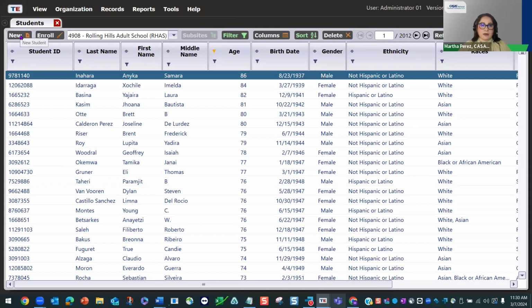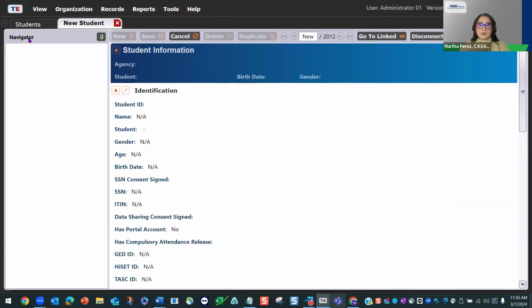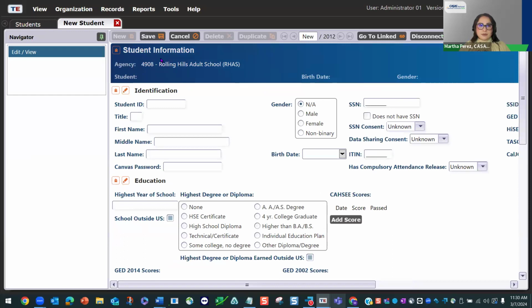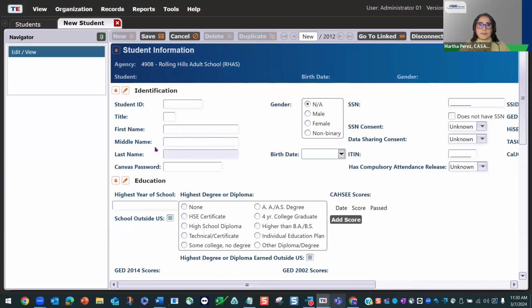I'm going to show you how you can add a new student manually. By clicking on this new button under the students lister, it will bring up a student demographic, student information panel here. This is the navigator on your left-hand side. You can always see here that we have only edit view because we have not saved the record yet.